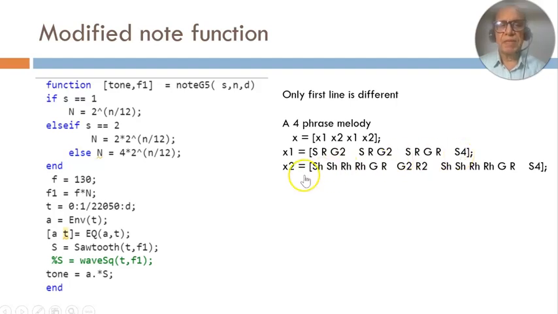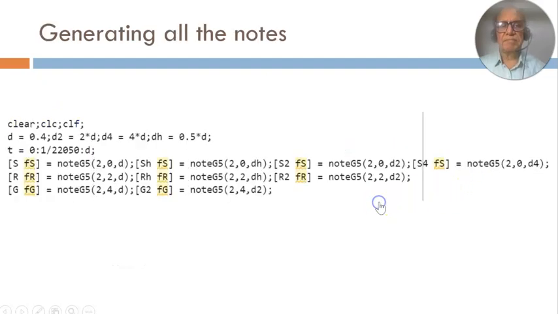This is repeated, then you have got 4 notes of 1 matra each and finally you have shadaj of 4 matras. Then for X2 you require S, half note of S, that is, shadaj having duration of half the matra. This is repeated, then you also require rishabh having the duration of half the matra. Similarly, the other notes are put in this sequence. And finally, this is the final sequence that is generated. Alright. So in order to code this melody, we need to generate all these notes. So let's see how they are generated.